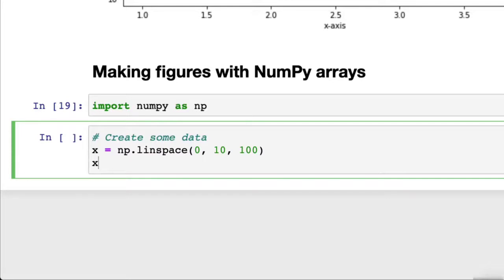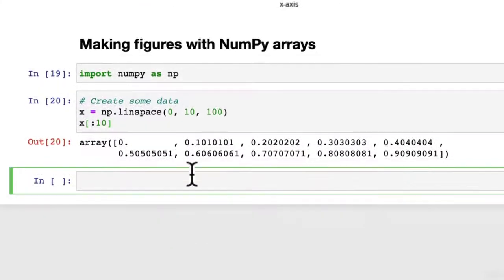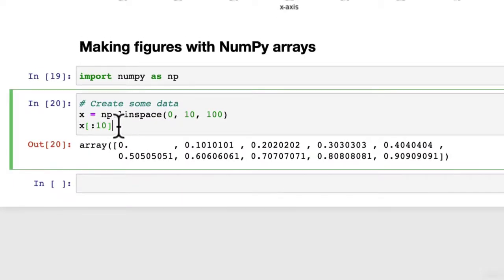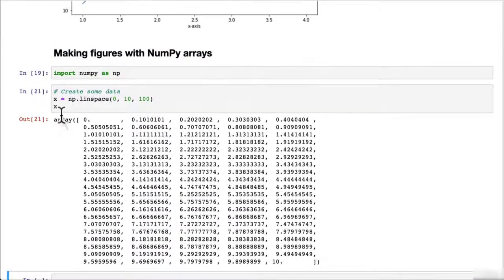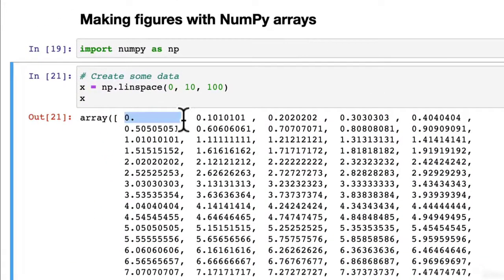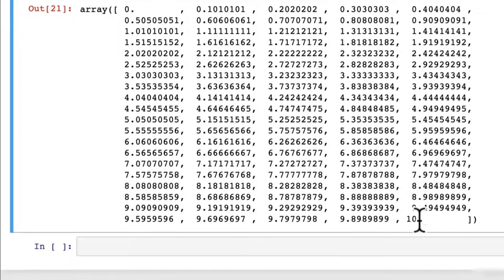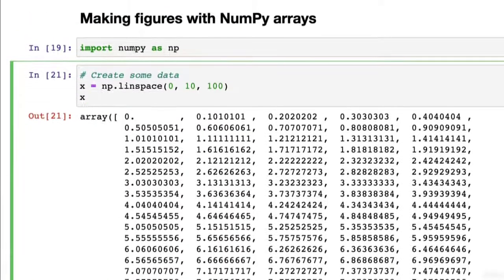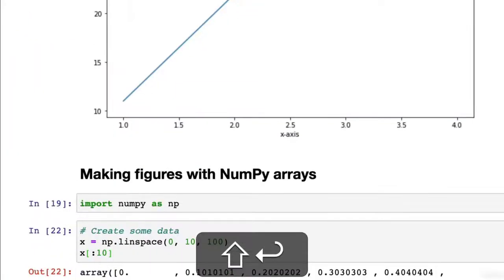Let's check it out. Well, there's going to be 100 samples, so we don't want to see all that. Let's see the first 10. Wonderful. Well, let's see the first 100. Why not? I'm into taking risks, aren't you? So there we go. We've got 100 different float values here between 0 and 10. So we start at 0, goes all the way up to 10. Wonderful. We'll reduce this back to 10 to save some space.